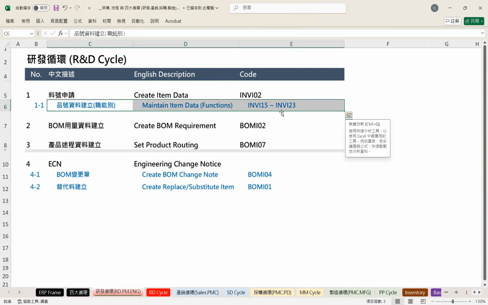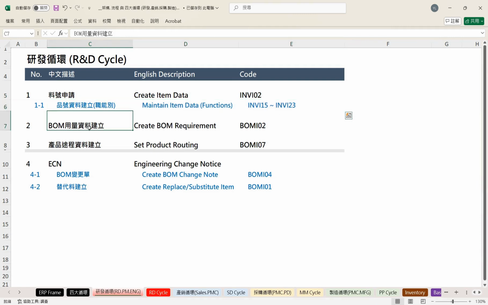For BOM usage creation, the BOM usage or change request form is filled out. After approval, it is returned to PM to create the BOM-related information. The program used is create BOM requirement. The program code is BOMI02.